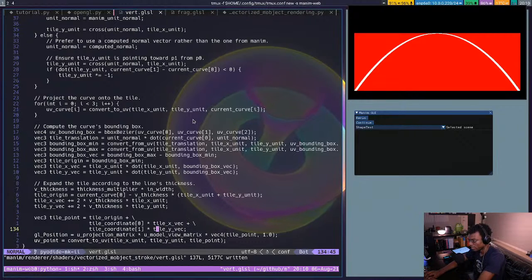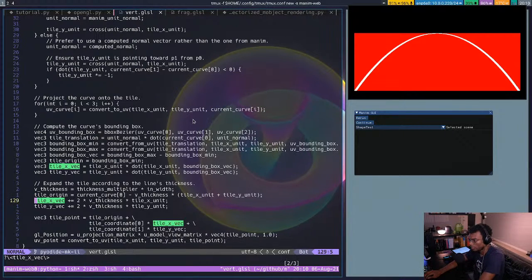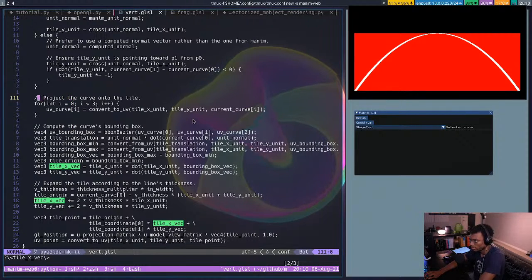X tile vec, X, Y vec. And here I'm computing the bounding box. Let's not worry about projecting the curve right now. I'm going to try to just get the bounding box in a way that makes sense.